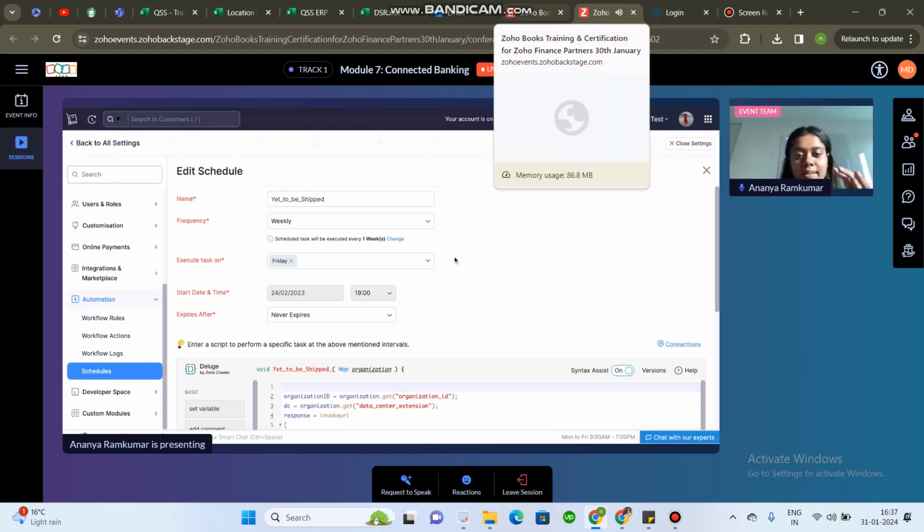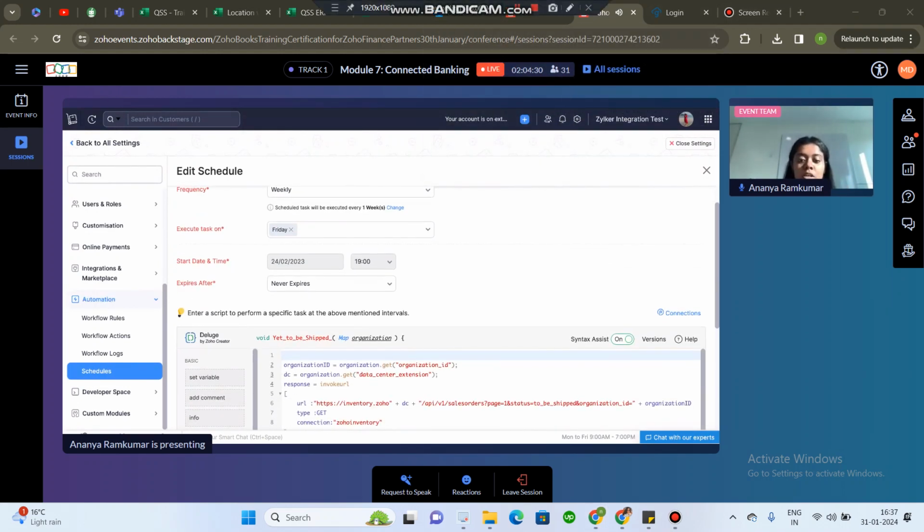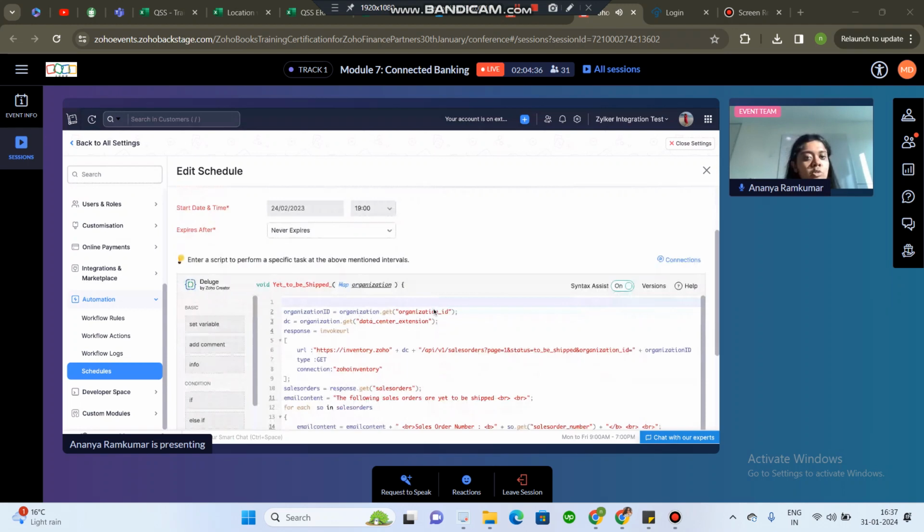A relative date in any kind of transaction. This is not associated with any transaction. So as you can see here, only the organization details are available readily. So this can be used in any transaction by using APIs.